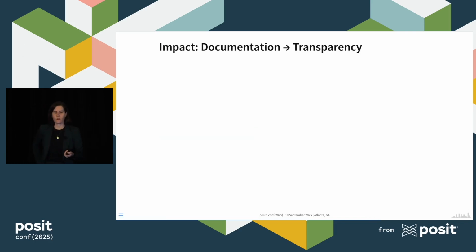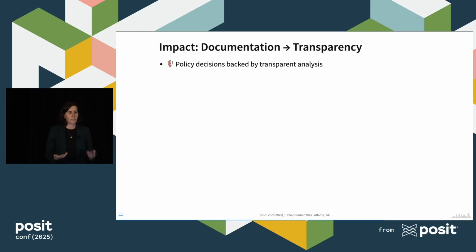And so with all this increased documentation comes transparency. And transparency is important in all projects, and particularly those that inform decision-making. And in the context of the COVID-19 vaccination, this meant that the policy decisions were being backed by transparent analysis. And this became extremely important because we were audited.